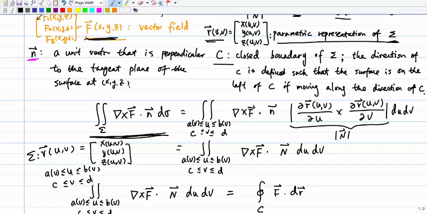Now this can be written, by following the previous approach I mentioned to compute the surface integral, as a double integral over the parameters u and v, du and dv, and everything will be the same. The only difference is I have to include this part from the previous lecture: the norm of the cross product of partial r over partial u and partial r over partial v.